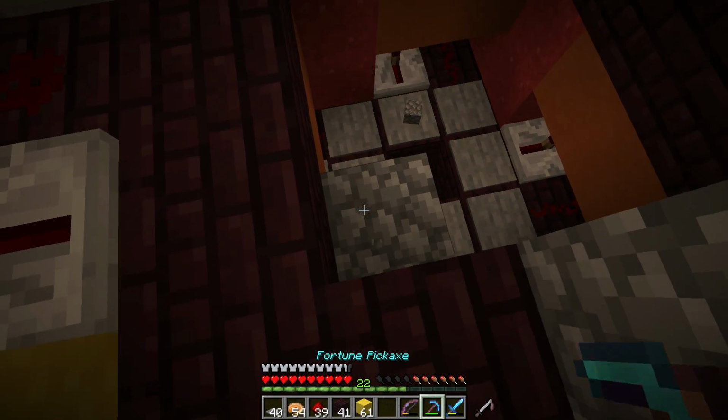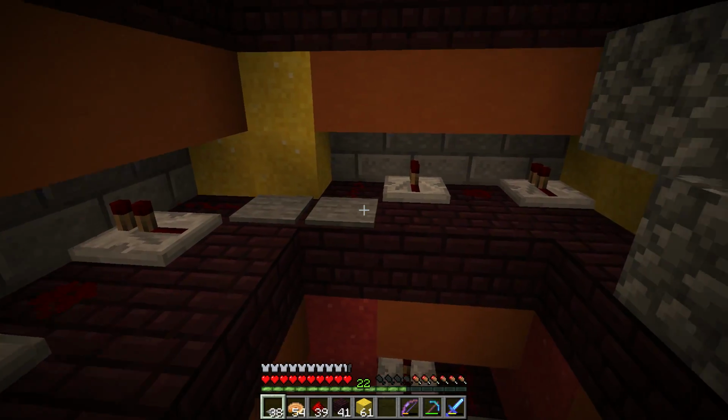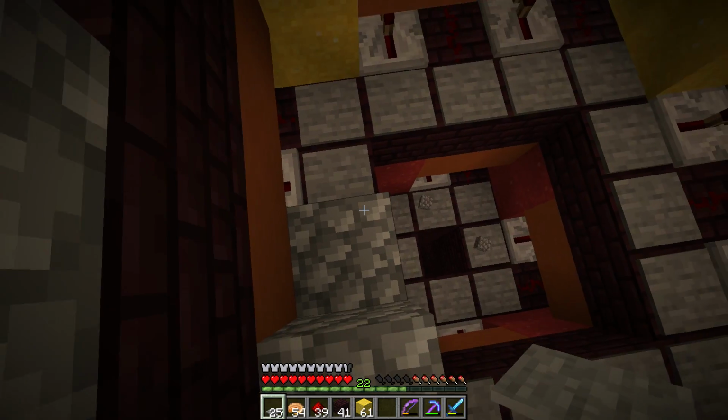Careful. If I fall, bad stuff happens, so I need to be very, very careful and plan out where I'm placing my pressure plates, because I don't want to get stuck down there.